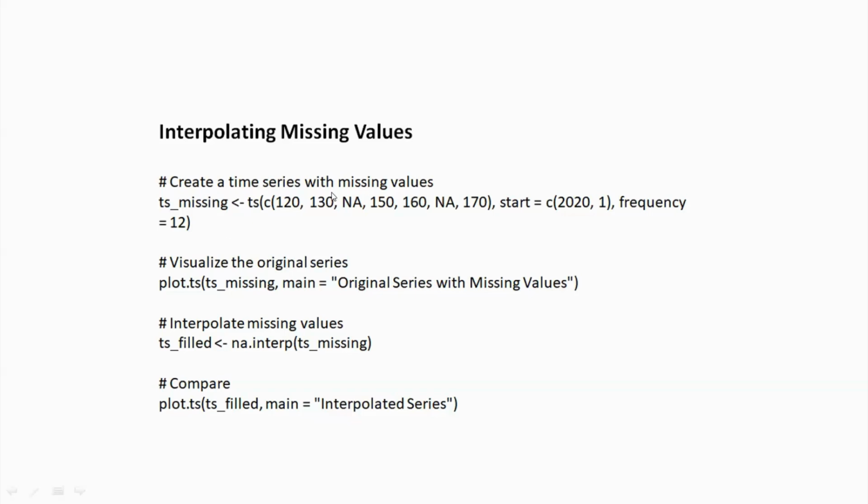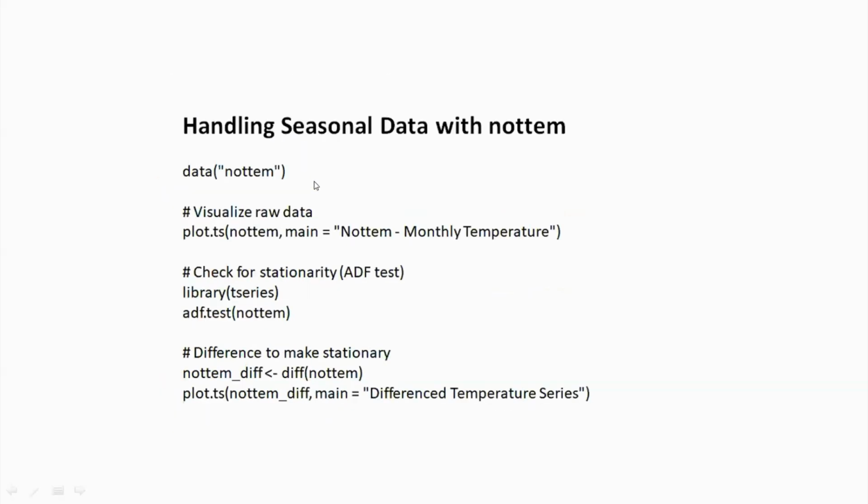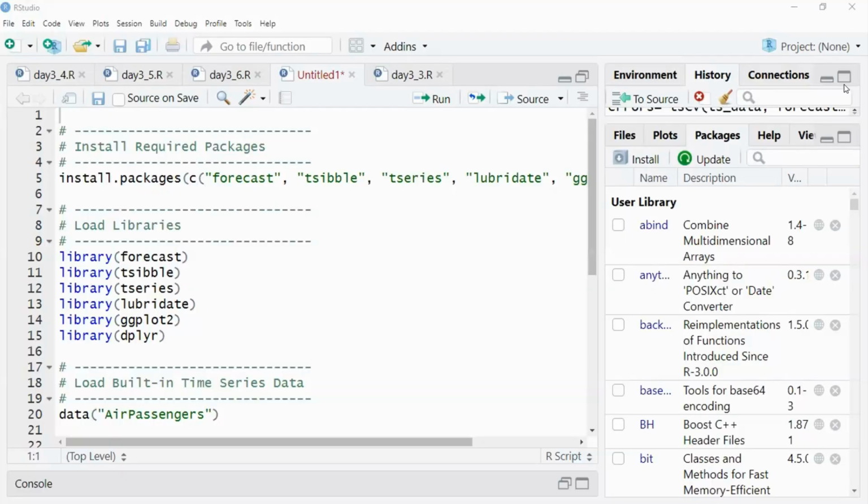So let's work in RStudio and check how we can perform the different time series analysis. Basically, R is open-source software that is used for different types of data analysis, machine learning, data visualization, time series analysis, and different types of deep learning algorithms also. I am going to give you an overview of how to install RStudio first.